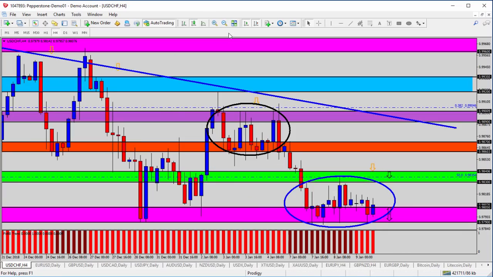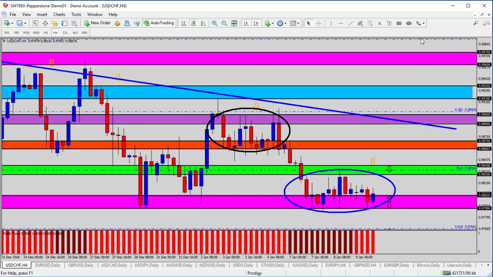Look at that blue circle there where the market's just been bouncing around here. So again, I suppose if you're going to buy it, try to get as close as possible to 0.98. Your stop loss would be underneath. That way, if it does eventually break in the direction of the trend, you can get out with minimal impact to your trading account. Selling, again, there's only really two good reasons to sell it. Rally back to the green zone, which we don't know if it'll do that, or a breakdown of the pink zone.